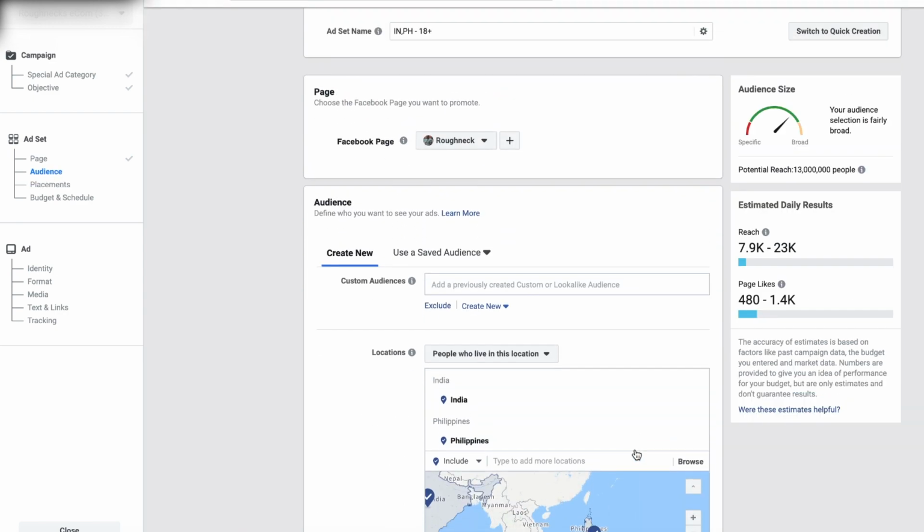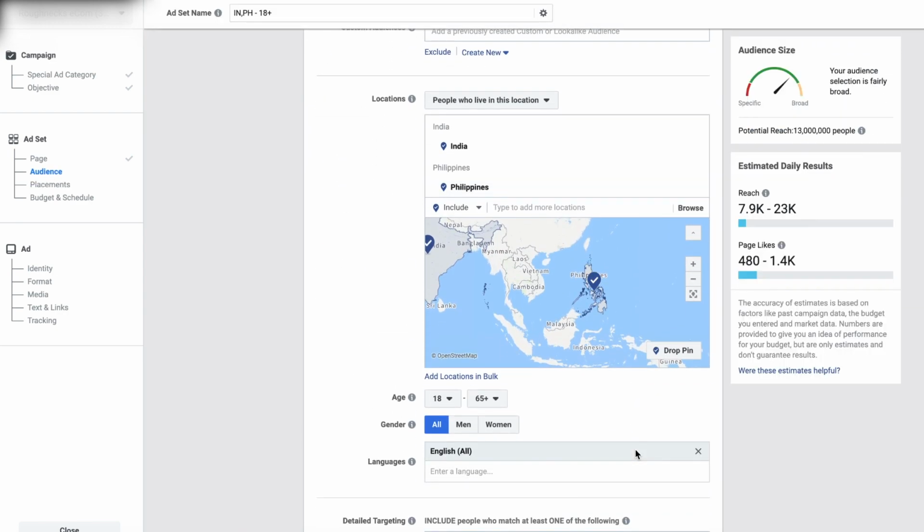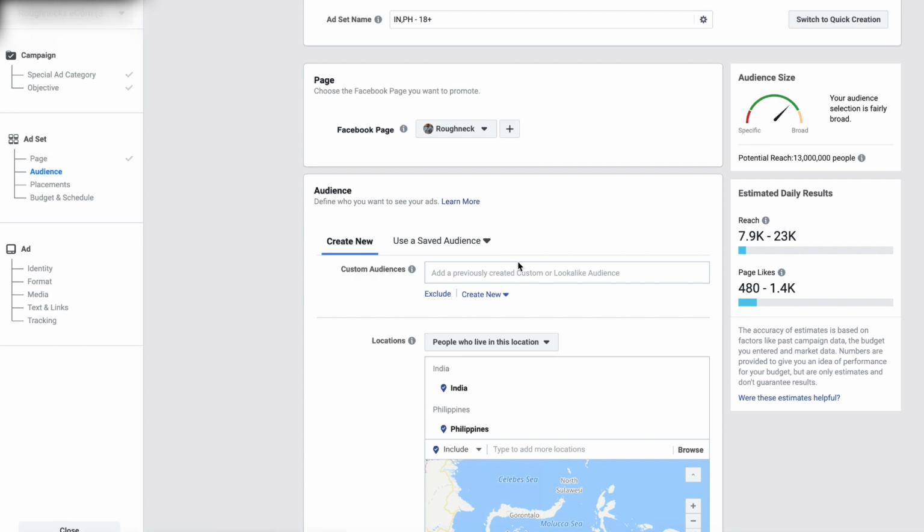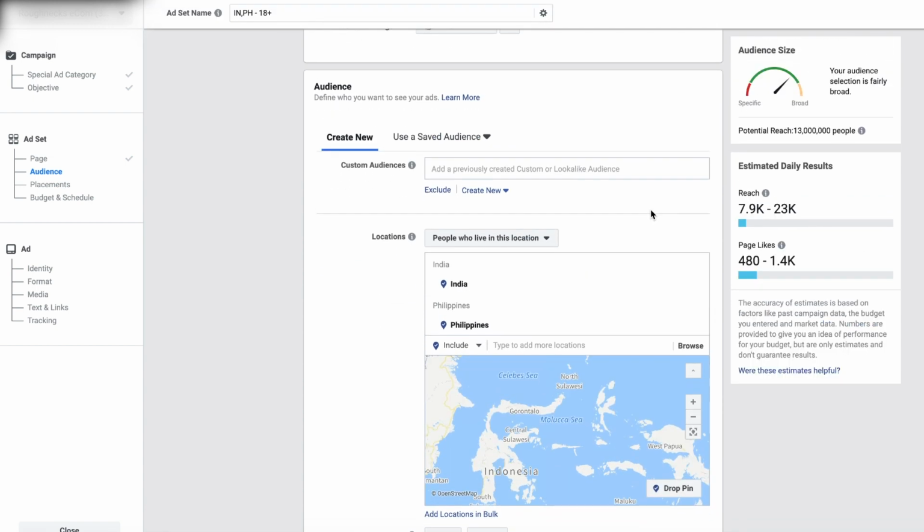Okay, and why is that important? Because the more people that like your page, the more people that you can invite to your group, and the more people you have to potentially market to through a custom audience. Okay, remember, a custom audience. Now, for me, this isn't going to work, all right?